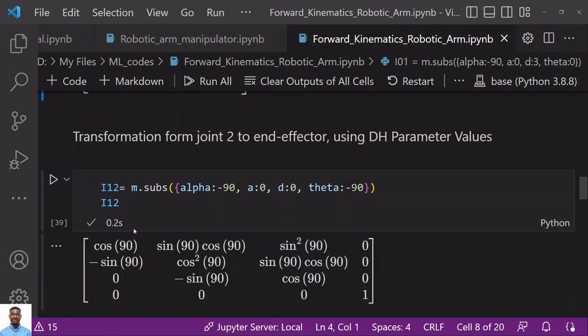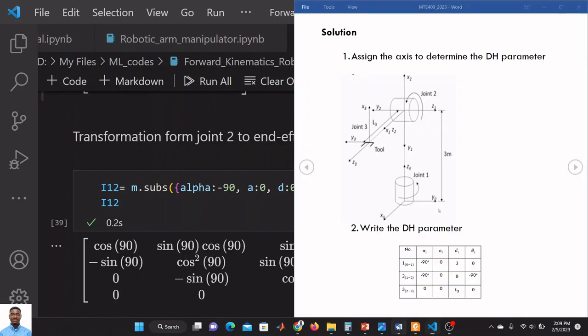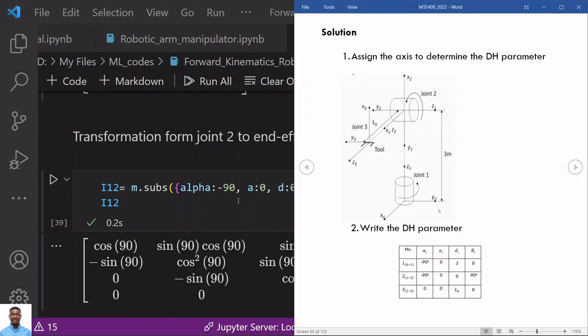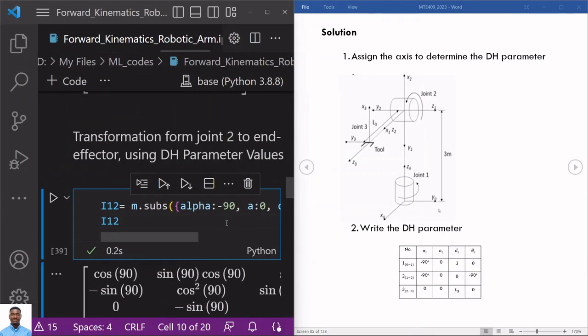So the same thing for 1 to 2. The alpha also is minus 90, as we can see here. The A is 0, D is 0, and theta is minus 90 in this case.